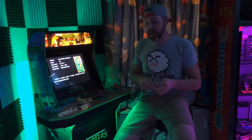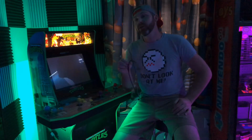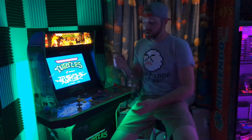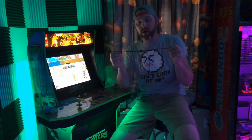So with that being said, guys, I would not advise you to use the power splitter. I would not advise you to get your power for the LEDs for the marquee from anything on this 1UP cab. My best recommendation to y'all would be to order some $20 LEDs off of Amazon so you can light it up. That'll give you the power supply that you're going to need to light up your marquee, and you can use the supplied splitter that the ArcadeModUp comes with to then light up your marquee.